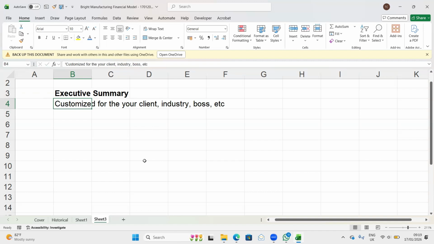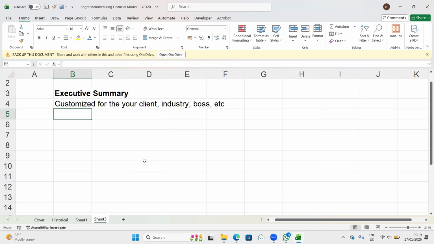So even though we said that you should customize it for your clients, the industry, your boss, shareholders, most times you don't really build financial models for shareholders.